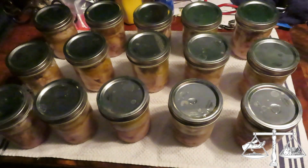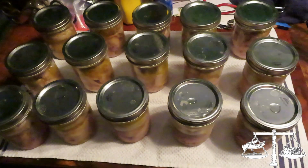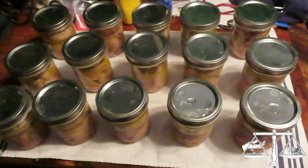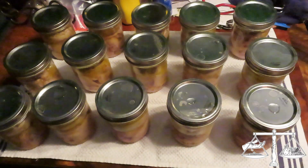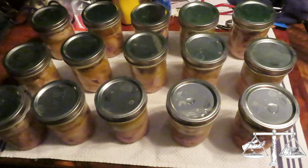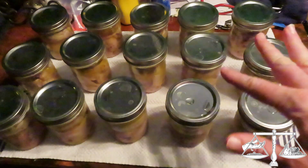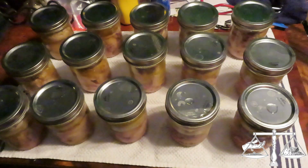Alright, you guys heard some pings. I know this is poor lighting over here. This is what I have to work with though. So I have a towel to protect the table, but also to provide a barrier between the hot and the cold. That's important. And then we're going to leave these like this, don't touch them, for 12 to 24 hours.